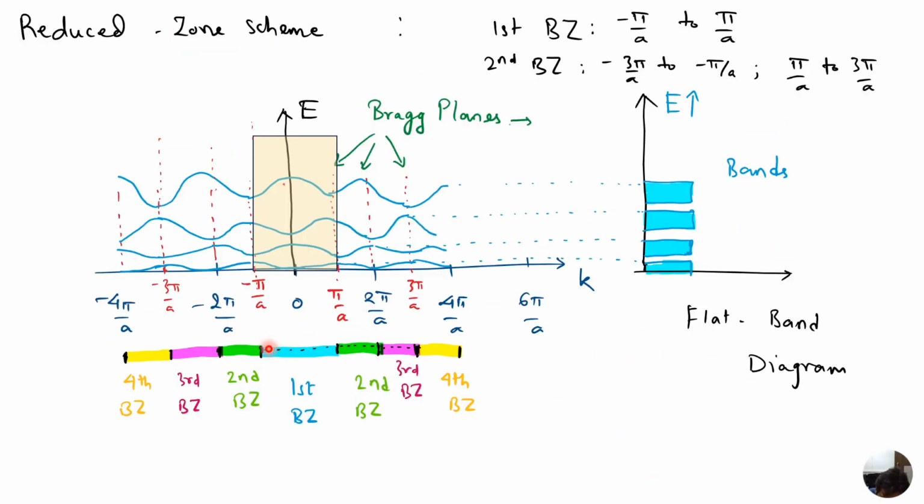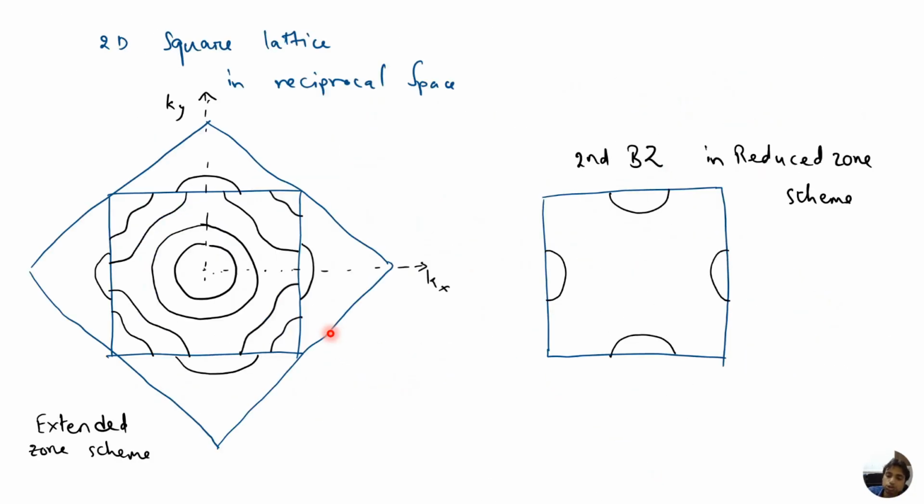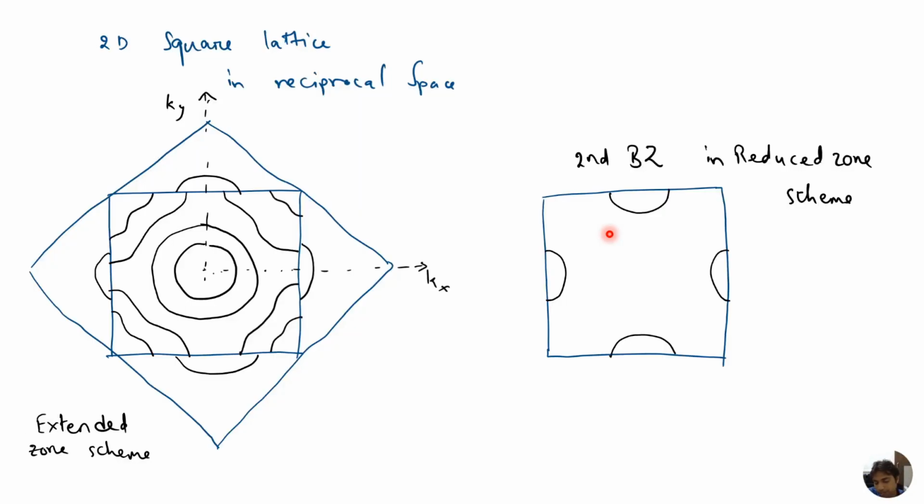So that is what we had seen here also. The first Brillouin zone goes from minus pi by a to pi by a. This blue region which is shaded. But the second Brillouin zone is like this and this. So if you take the length of these green regions, it should be the same as the length of the first region. Similarly, for the third Brillouin zone, if you take the total length, it is the same as the first. So that is the idea. So in the reduced zone scheme, where we overlap everything onto the first Brillouin zone, this looks like this. Okay, so that's all to it.